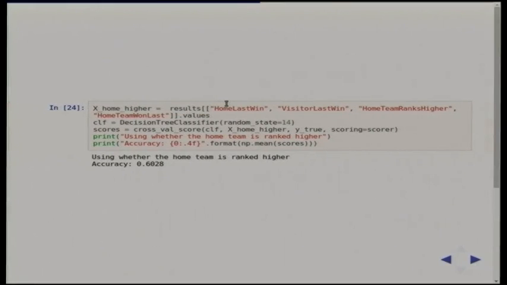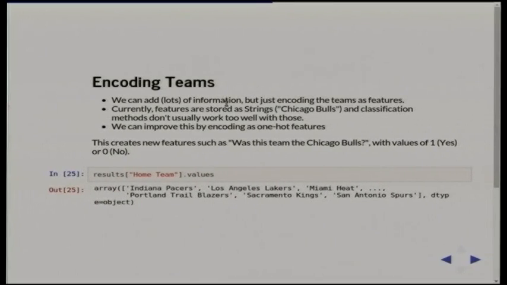Using the same testing framework, we're up a little bit. But the change at this point hasn't been all that significant, so you wouldn't run to your boss and exclaim that you've solved their problem at this point. We've just got a little bit better. And it may just be due to noise, so we would have to test on other seasons. So that's basic information with just the box scores, just the history that we have from the single season and the stand-ins from the previous year.